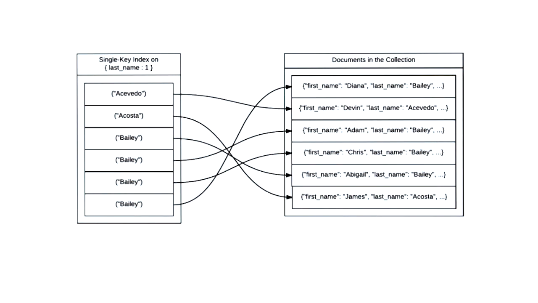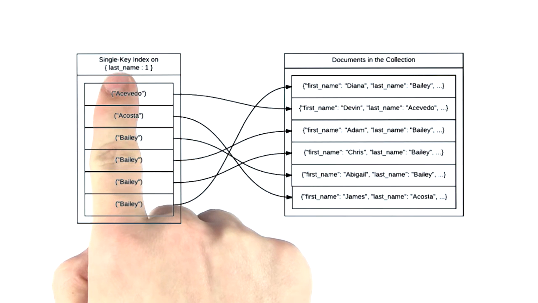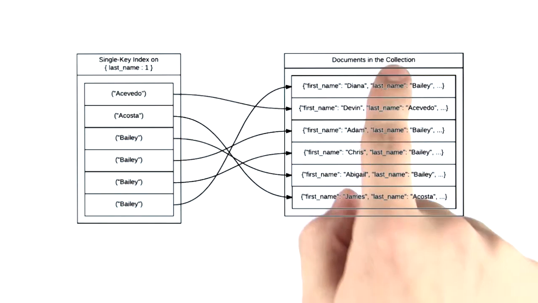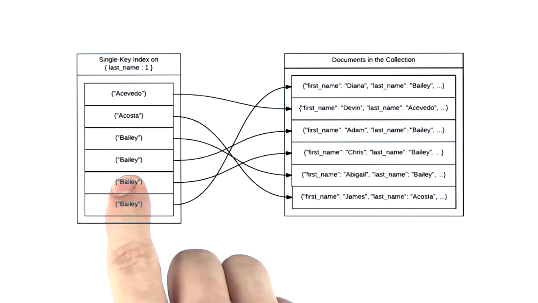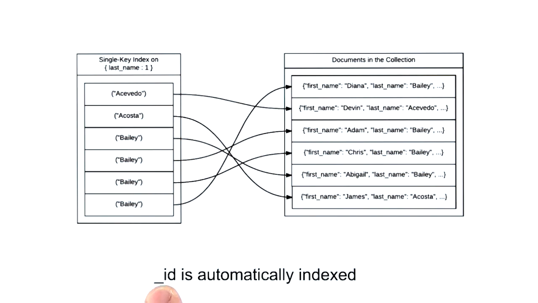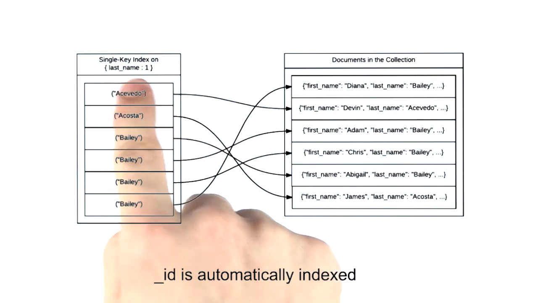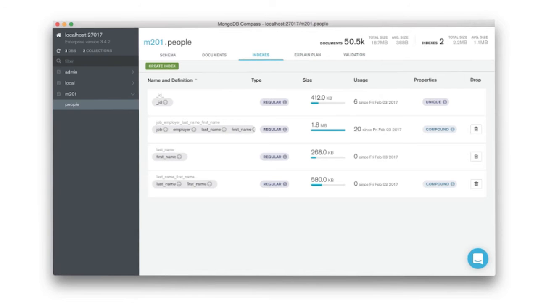I like to point out that this means that an index is associated with one or more fields. This means when we create our index, we have to specify which fields on the documents in our collection we want to index on. For example, the _ID field is automatically indexed for us. But if I were to write a query that didn't use the _ID field, I wouldn't be able to search the _ID index and find the reference to my documents. And it is possible to have many indexes on the same collection. I might create multiple indexes on different fields if I find that I have different queries for different fields.